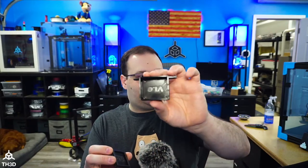And also, these are designed to handle really high amps. This is a 30 amp MOSFET that we sell. So in theory, it should have less voltage drop than going through the board. I did actually print up our little case we have for our MOSFET. This actually is one I designed myself.